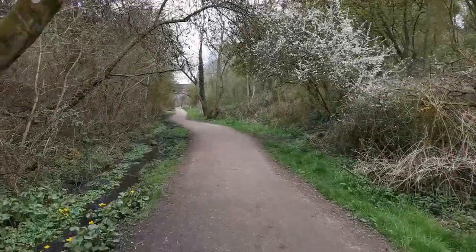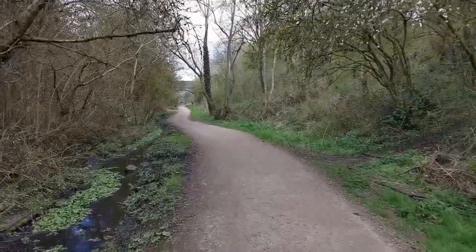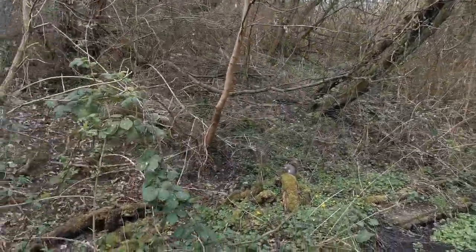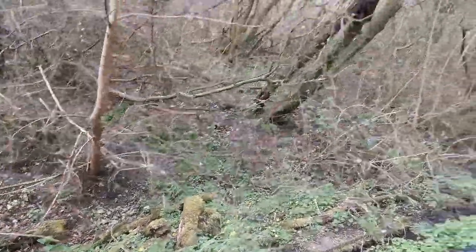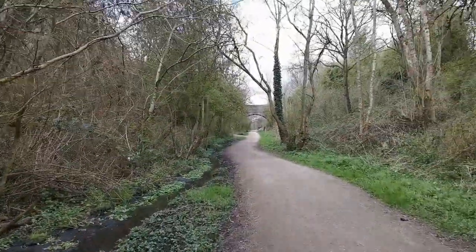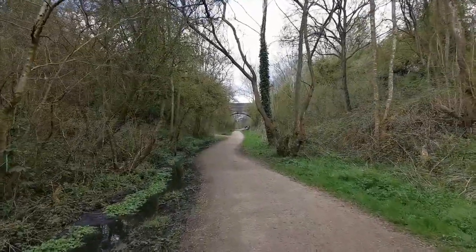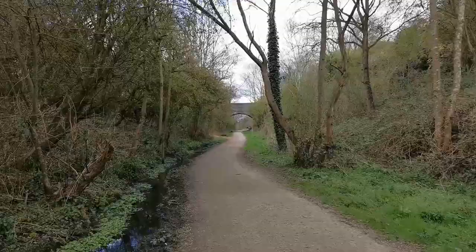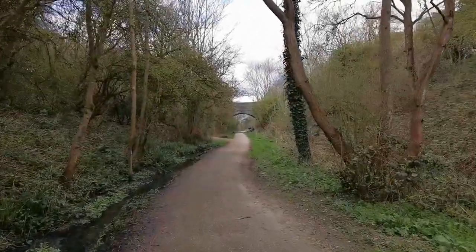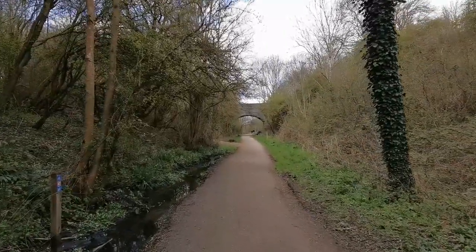Just continuing this walk along the track road - it's actually lovely. There's not so many features this end, except for that squirrel! Wildlife on Midi Explores! I've got a bridge coming up now which I don't know the name of - the road or the path. I'll find out, but it looks very similar to the ones we've seen. Very, very nice - let's have a look at that.